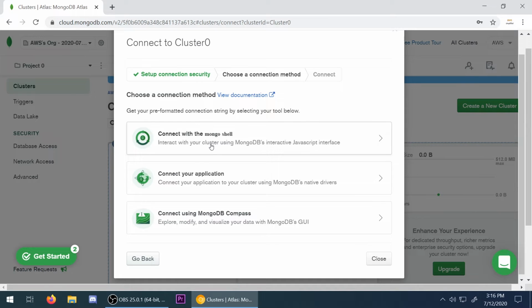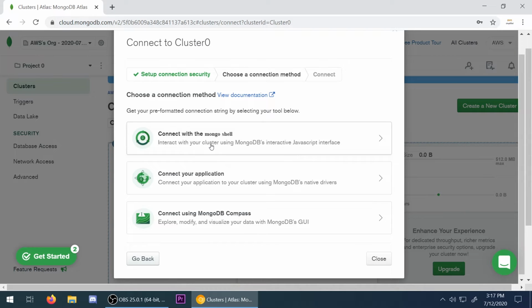So what we're going to be doing in this video is I'm going to be using a tool called IntelliJ DataGrip to connect to my cluster, just because it's a very intuitive tool, gives you autocomplete on all your syntax. So if you're interested, you can go and check out that tool. But for this demo, I'll show you how to set it up using the Mongo shell, which is, if you ever use Python, for instance, there's a Python interactive shell.